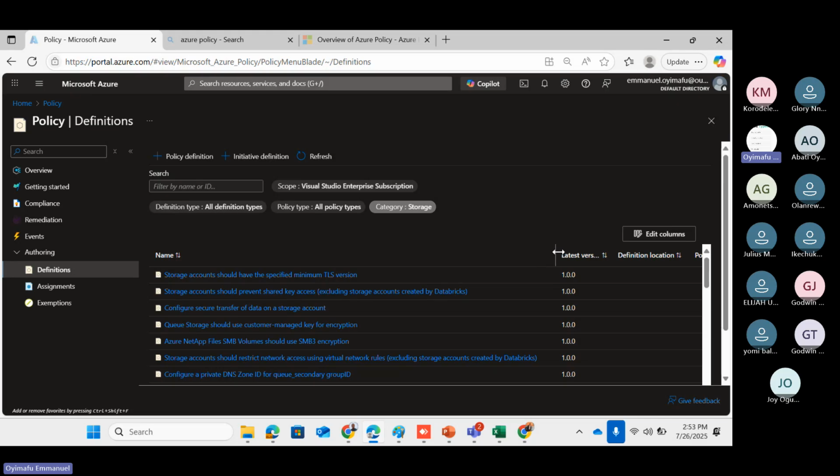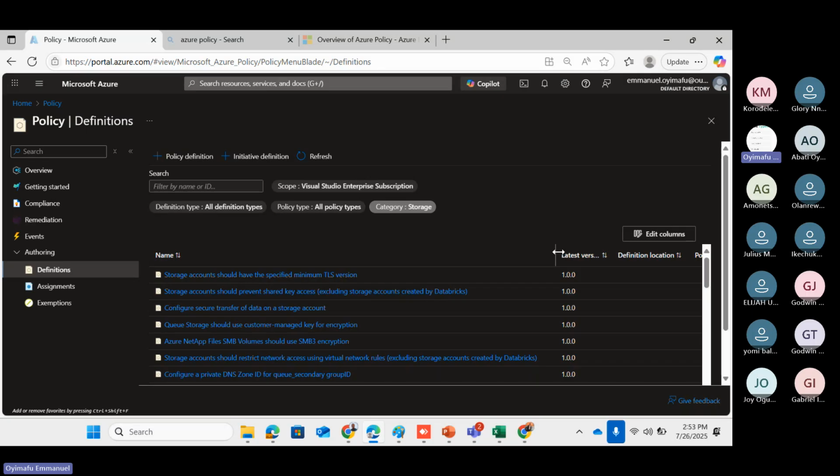Example, they can configure policy that affects their storage account. Example, you can now say, okay, to limit, maybe for instance, you want to enforce security in the storage account for a specified TLS version. If it's less than 1.0, it should not allow. It has to be TLS 1.2, which is good. And you are specifying it because your applications, that's the version they support. So those are the things that you can do like that.